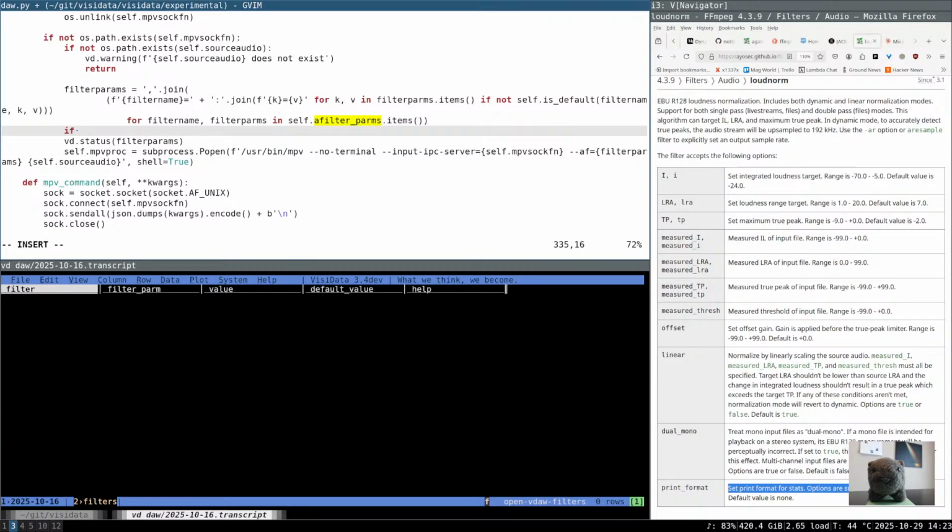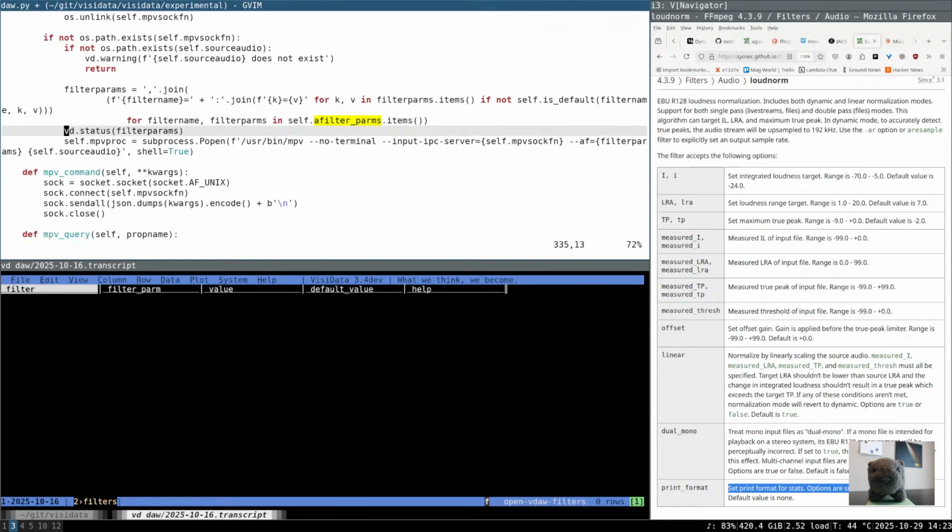And so let's see here, command line equals, well, okay, we're going to do this.